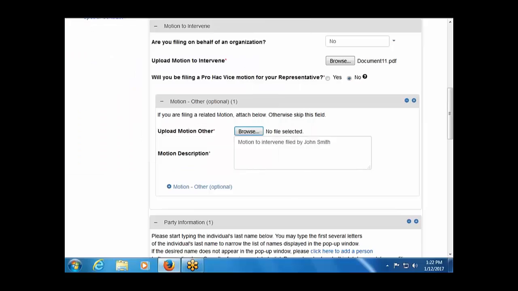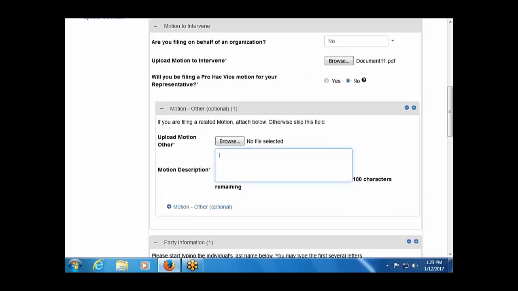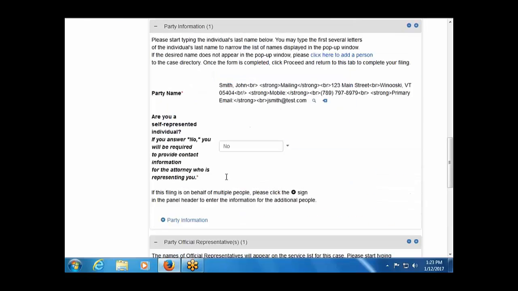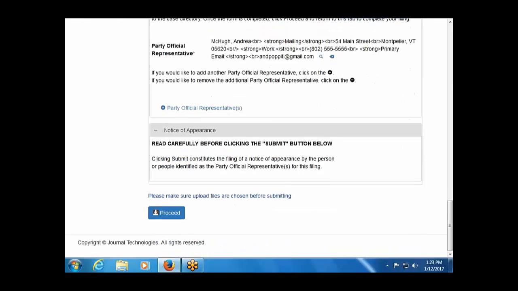Well, actually, this only needs to be filled out if you're filing a motion in conjunction with the motion to intervene. So I'm actually going to delete this here. And that will now allow me to proceed.